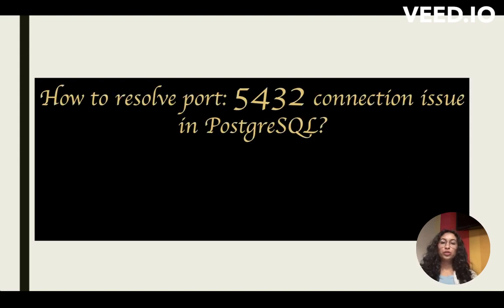So today we're gonna see how to install the PostgreSQL application on your Mac machine, and before that we're gonna discuss how to resolve the 5432 connection issues that you face in PostgreSQL. If you wanna directly skip to the installation part, you can go ahead and do that. So let's get started with how you can fix your connection issue.